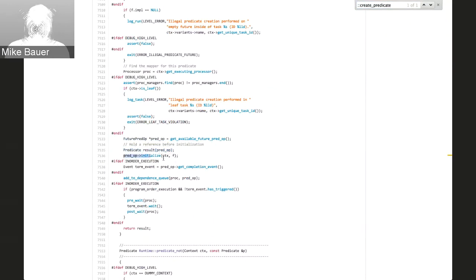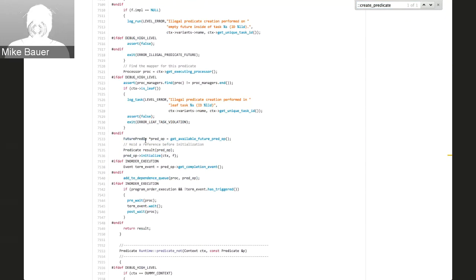We initialize this predicate op with the information about the future that it's going to need to reference in order to return its value. There's some stuff here for in-order execution, but eventually we stick this future predicate op into the operation queue just like anything else. And then we can return the predicate value. It just references this future predicate op that we created.